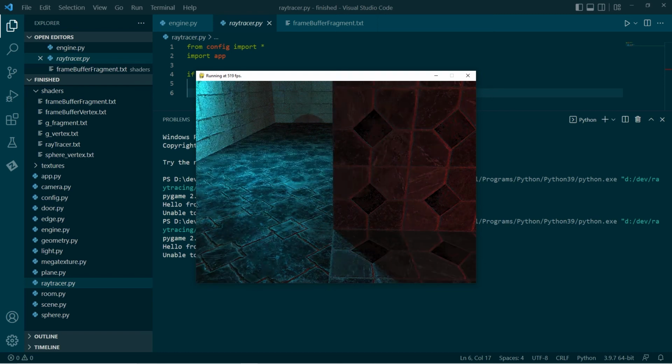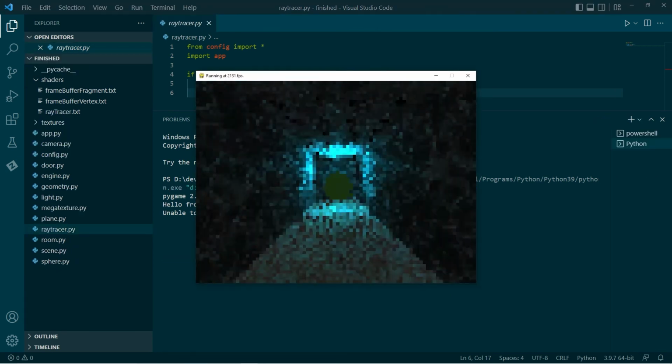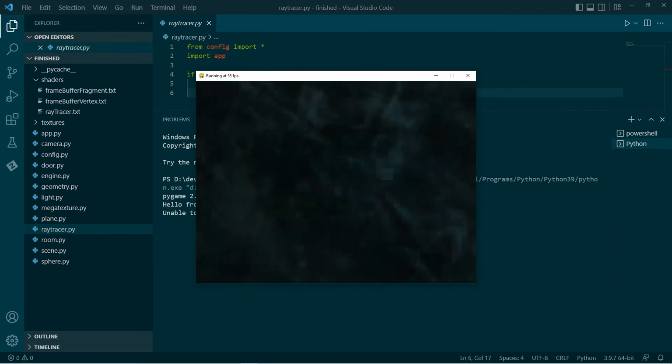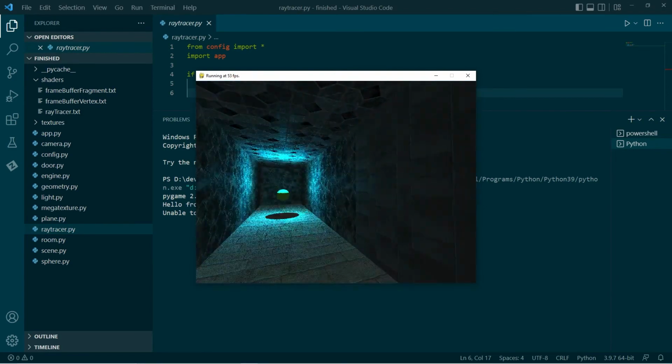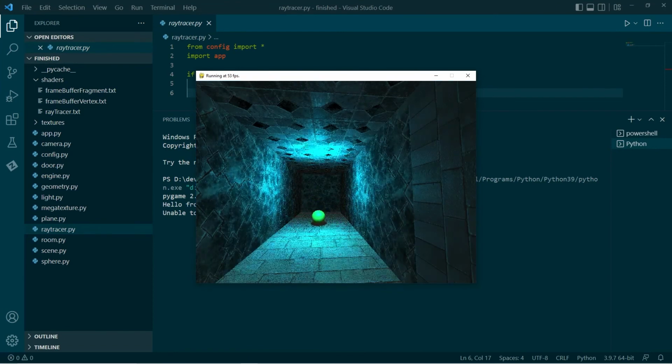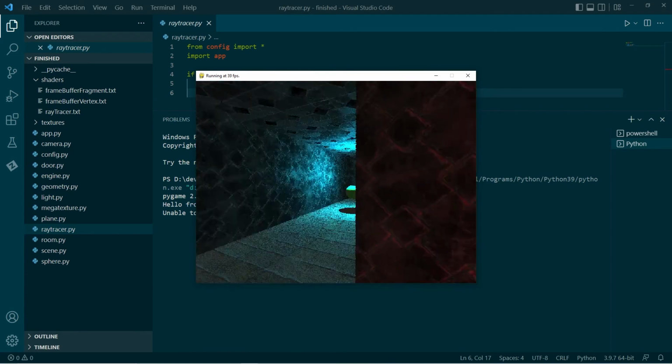And the frame rate it's running at is pretty good. Versus what it was looking like before.